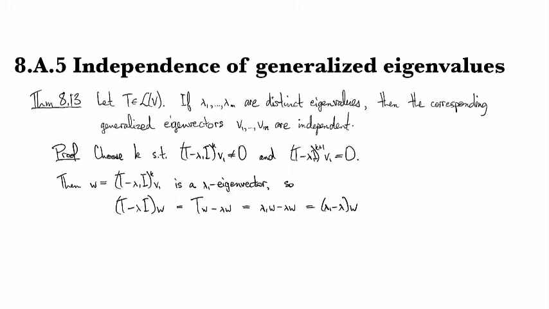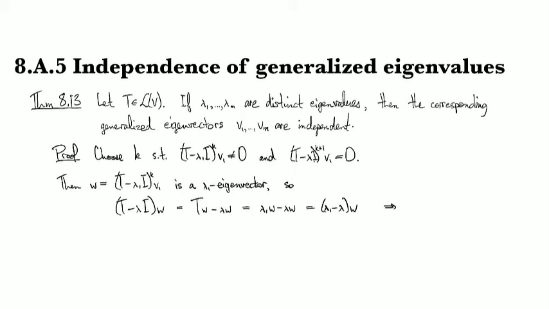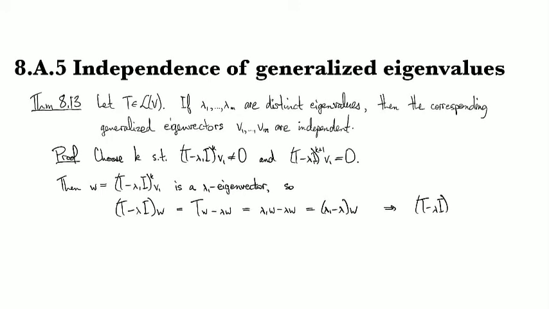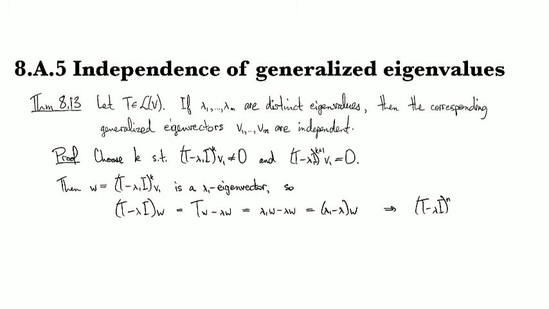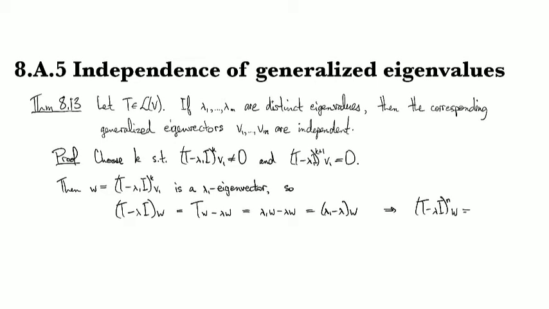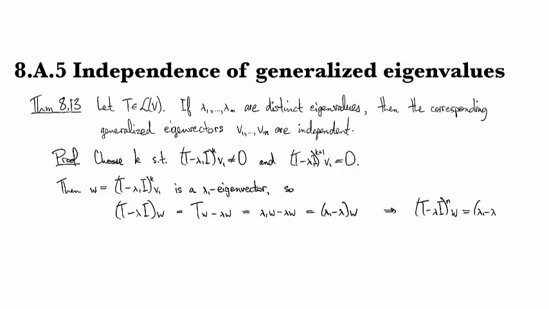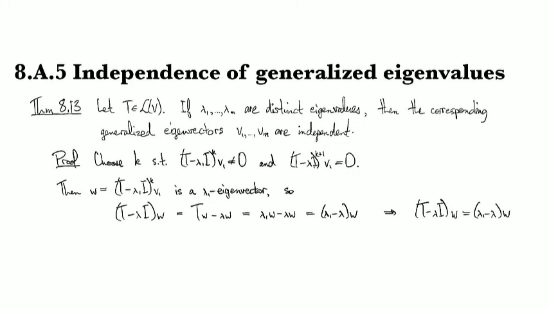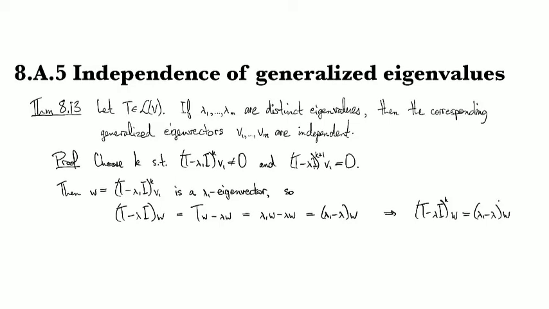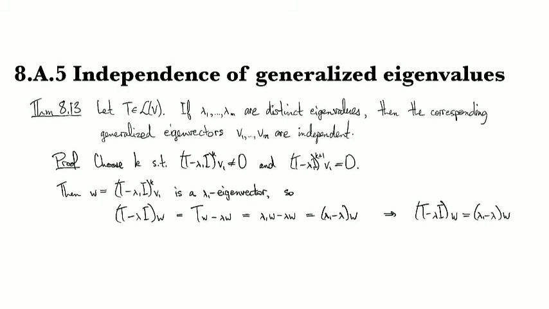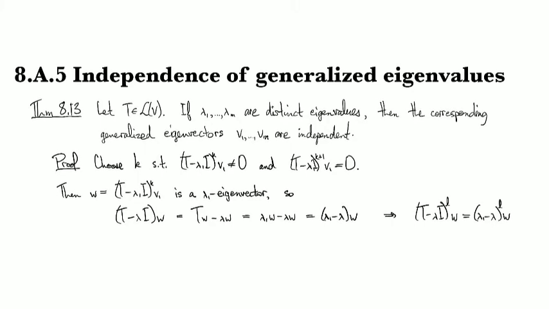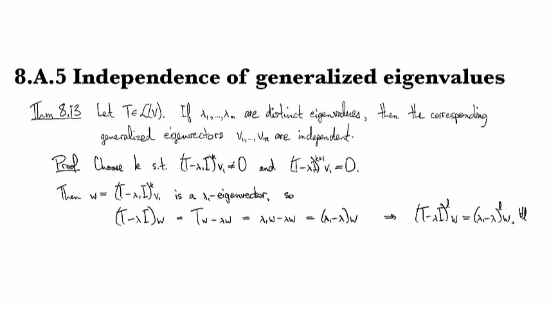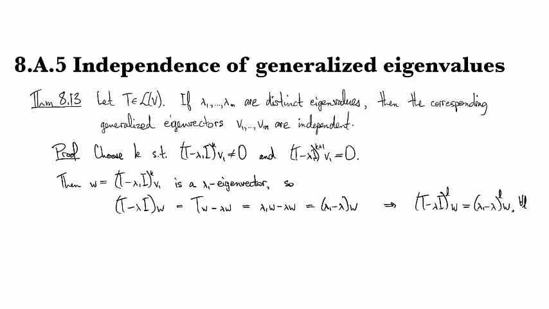And then if you keep on doing this, if you apply the operator multiple times, then (T minus your generic lambda) raised to the, let's not take k, let's take l, for any integer l, applied to w is (lambda 1 minus lambda) to the l times w. Turns out we're only going to need it for l equal to n, but you can see that it's true, so why not?